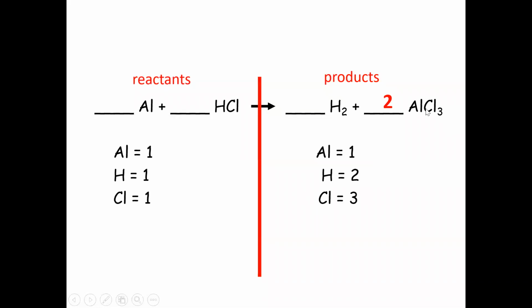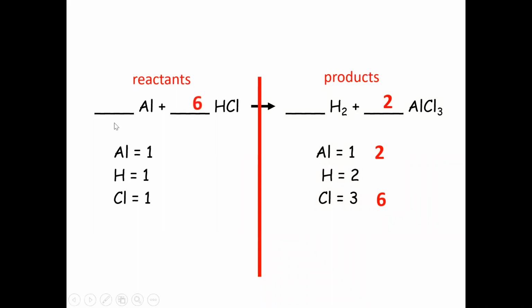chloride. Now the reason why I would say put a 2 in front of aluminium chloride is because you've got 1 chlorine here and you've got 3 there. And what I'd be ideally looking at is what would go into 6 to balance those out. So if you had 2 times 3 chlorines here, you would have 6 chlorines. So you could then multiply that by 6 to balance it. So you can see you've got 6 chlorines there, but you've got 2 aluminiums.